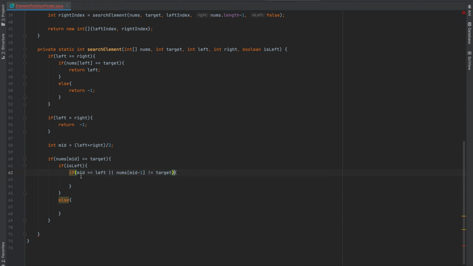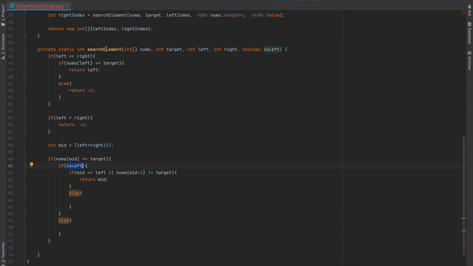So basically this is the case when you are already on the leftmost index, and this is the case when the value on the left side of your mid element is not equal to target. In that case you simply return mid. But if this is not the case, then we look for the element on the left side based on this flag.